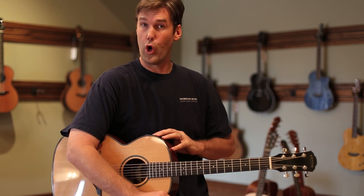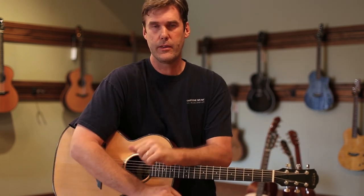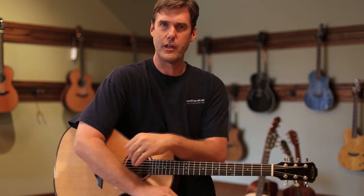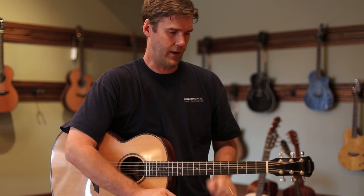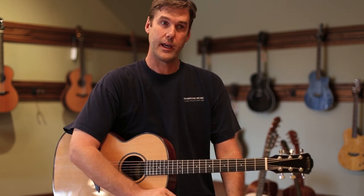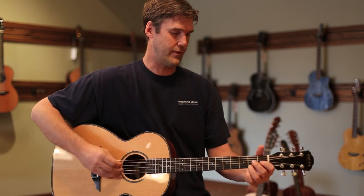I'll do another little riff. I think that Walnut guitar was a little bit beefier in the strumming arena. This has better sort of note clarity and fundamental. So this will handle some light strumming, and I'll do a bit here. But I think if you want to get a beefy strummer in the Torridge size, the Walnut's probably the way to go. Nevertheless, have a listen.